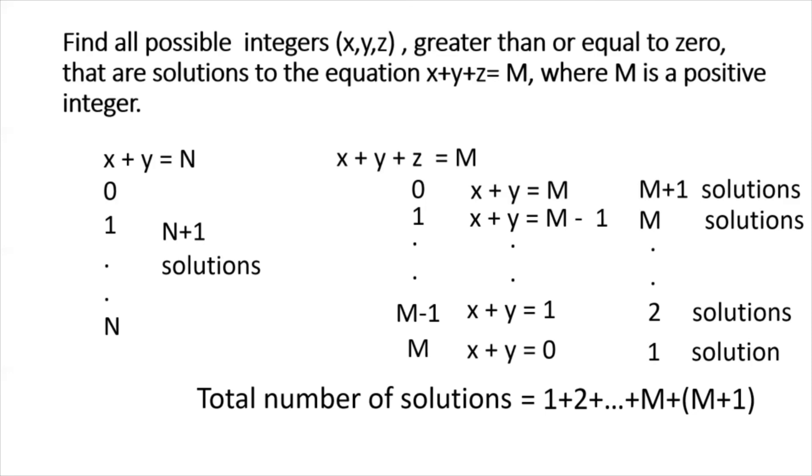So, the total number of solutions to this problem can be simply found by summing up all of these solutions. So, we add 1 plus 2 plus all the way till m plus 1. Now, this is visibly an AP series. So, it starts with 1. Then we have 2, 3, and so on. So, it's an AP series starting with 1 as the first term. And the common difference is just 1. So, it's kind of the sum of the first m plus 1 consecutive integers, starting with 1.